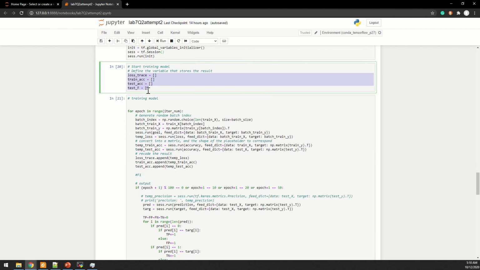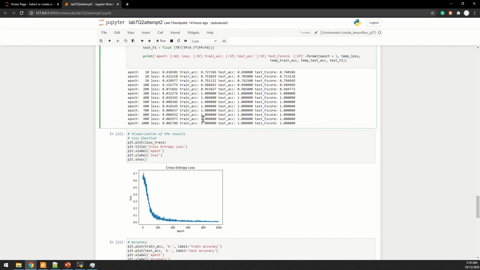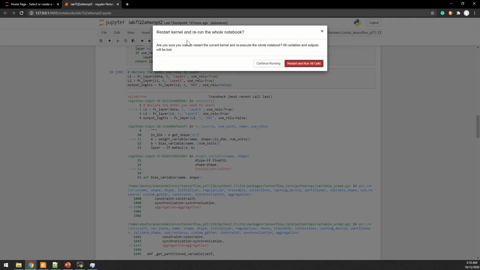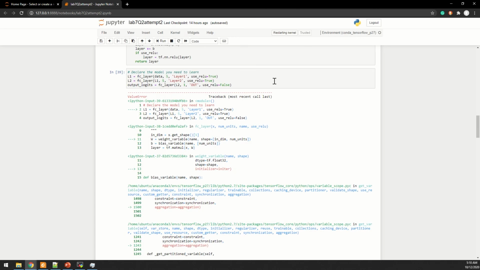And these are the variables that we will use for collecting the accuracy of the model. I think there are some errors over here, so I'm just going to restart the code and run everything.